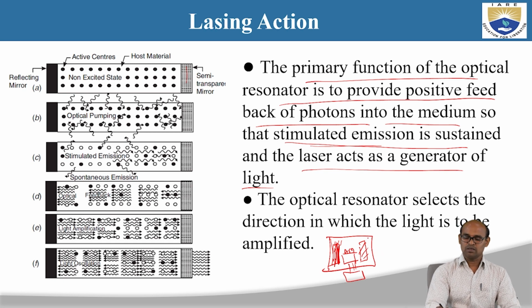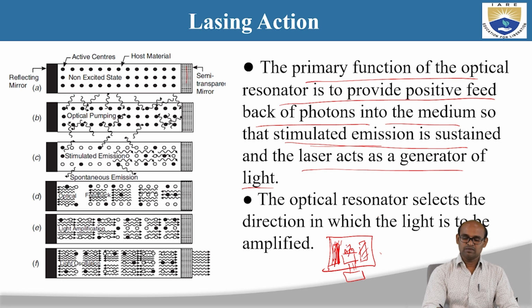So you do not want to lose the photons that are emitted in the active medium. What you want is to collect, or to see the collection of, photons that are emitted as a laser beam. To get that collection of photons as an output, you need to have this optical resonator.